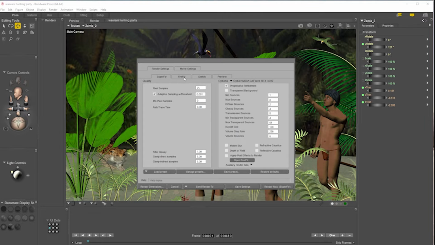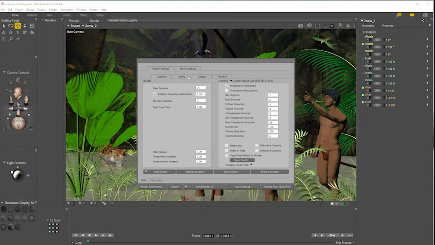Well, Firefly is what's known as a biased renderer. That means that when it's rendering, it's not using the calculations of actual physics to do the ray tracing. They both do ray tracing. Ray tracing is when the renderer uses the paths of the ray paths reaching your eye and traces them back to the various objects in the scene to create fairly accurate lighting and textures.